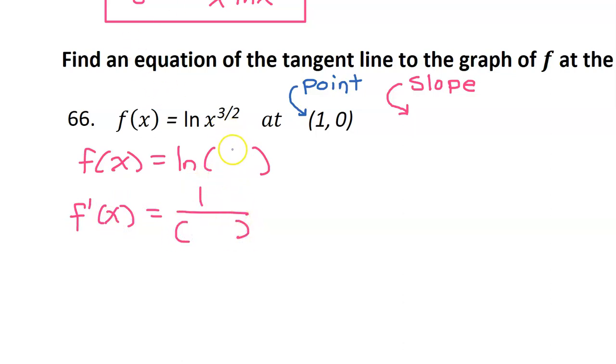But then, of course, there was some stuff inside the natural log. It was x to the 3/2 power. So I'm going to go ahead and fill that in. But because there was stuff inside the parentheses, we need to multiply by the derivative of that. So I am going to do the power rule and move the 3/2 to the front. And then I need to reduce this exponent by 1. So in my mind, I'm thinking minus 2/2. So that should be 1/2. So I'm going to have x to the 1/2 power.